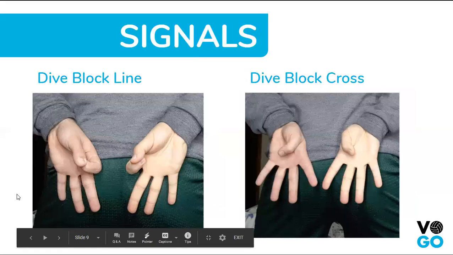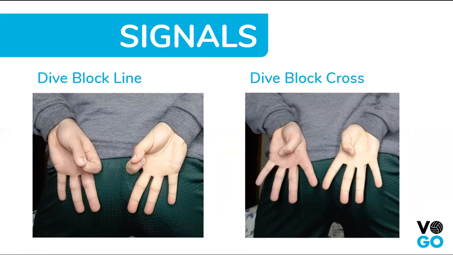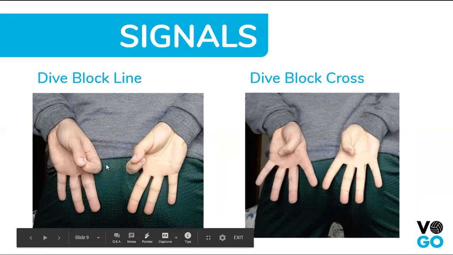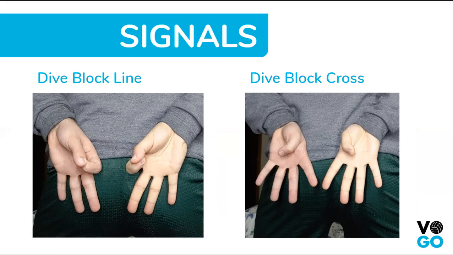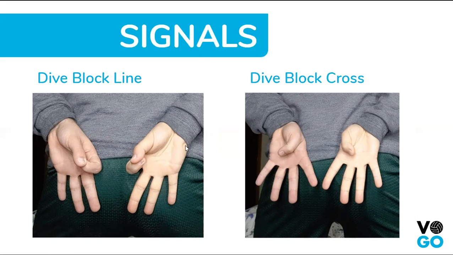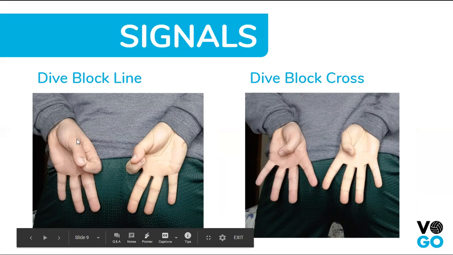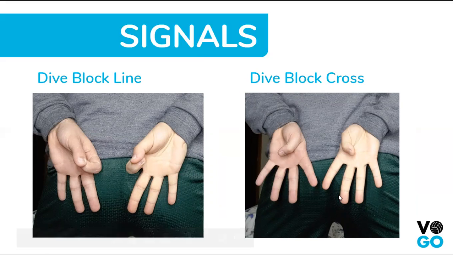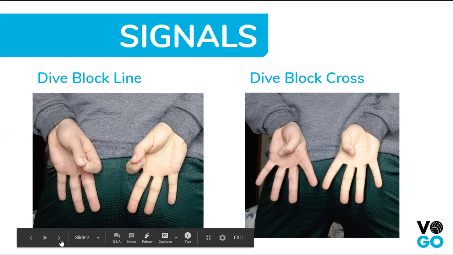So next thing we're going to get into is a dive block line and a dive block cross. Basically, a dive block line, we'll talk about it more in a second, but we're still going to end up blocking line while just giving the illusion that we're blocking cross. And a dive block cross is when we're giving the illusion that we're going to block line, but we actually end up blocking cross. So a good rule of thumb here is that whenever we're going to block line, we put up an odd number of fingers. And whenever we block cross, we're going to put up an even number of fingers.